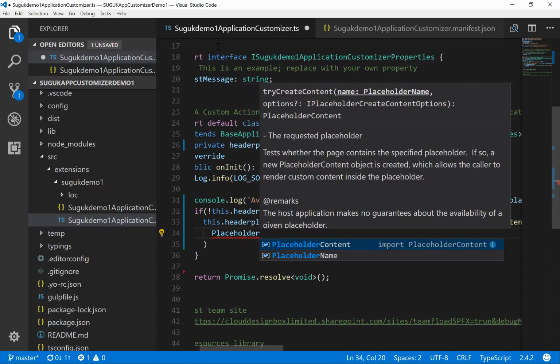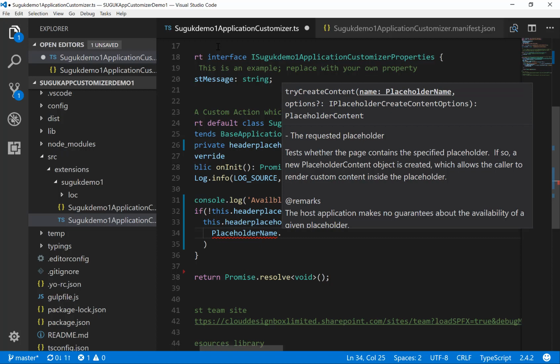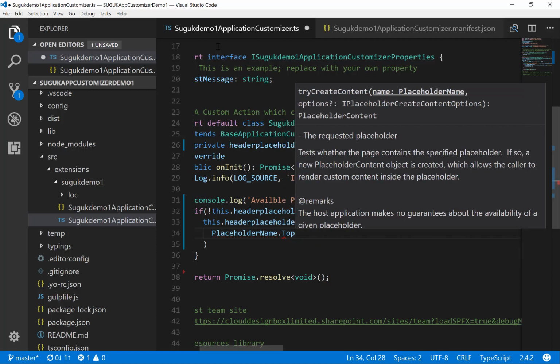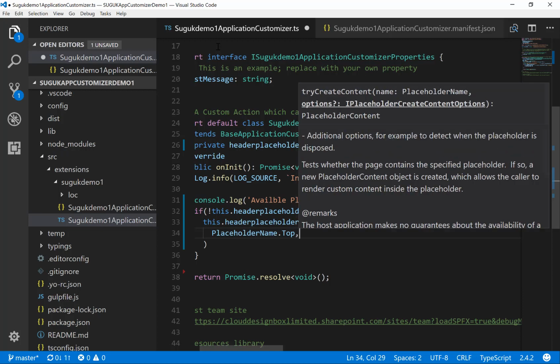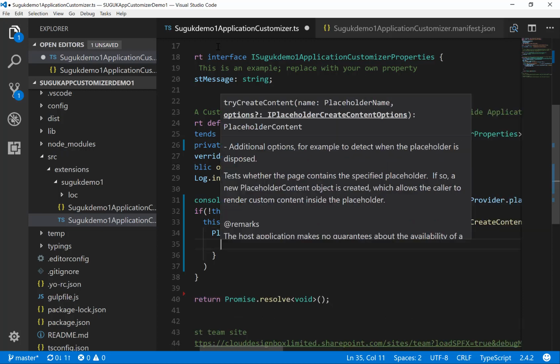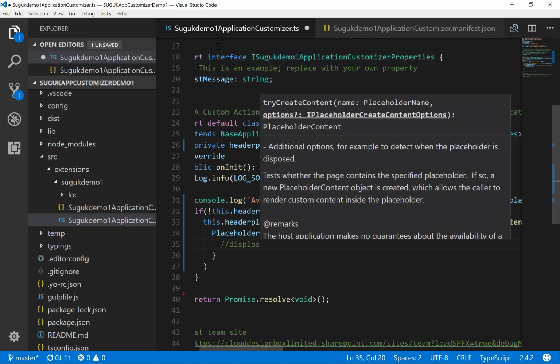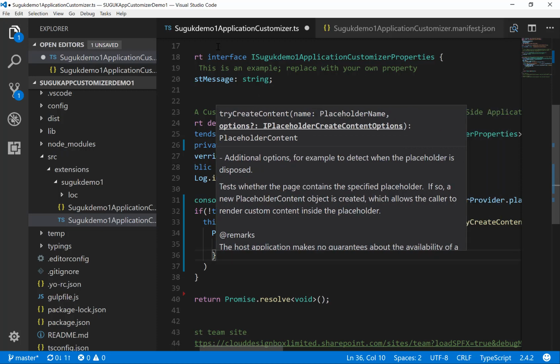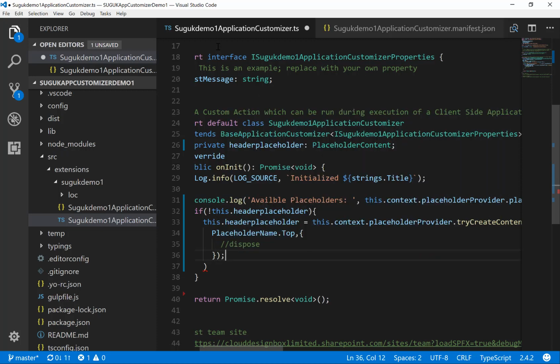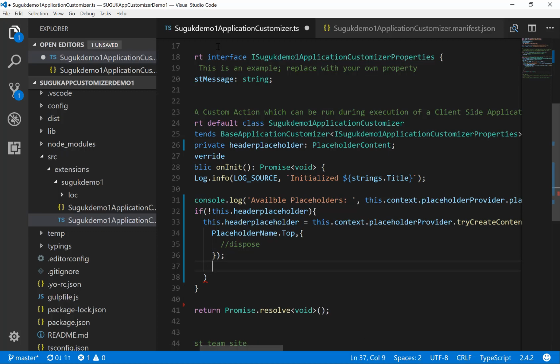So we're going to use placeholder name.top. Actually, it shows me there which ones are available as well. And then if I want, I can put a dispose method in here to handle that. Okay, and once that's been created, we can then set the actual HTML of it.